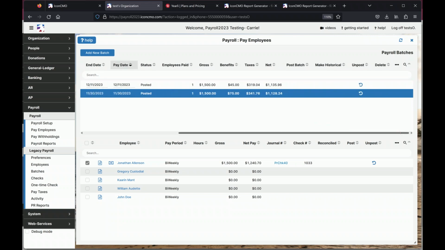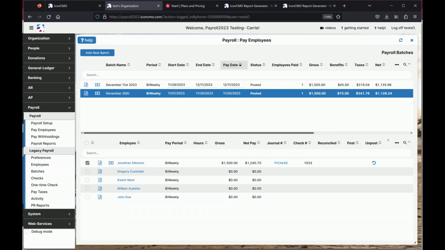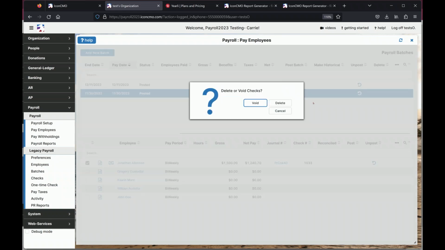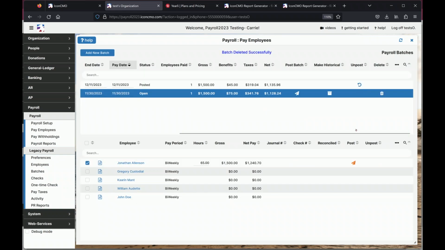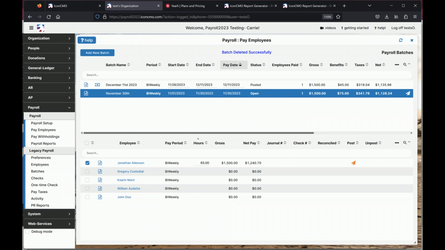The other thing I wanted to mention with the payroll is that I'm going to unpost this just so you can see, delete it. It's also really nice because if you decided to switch, let's say mid-year, so let's say you're using some other accounting program to do your payroll, and then in June you want to switch over to Icon, you can come in here and you can enter in batches.